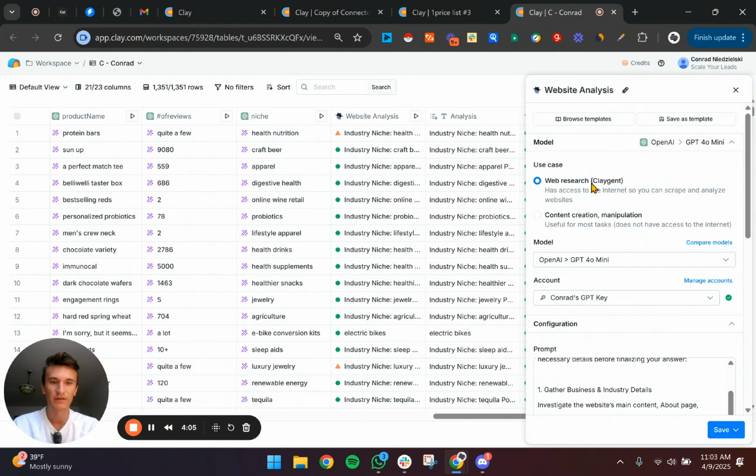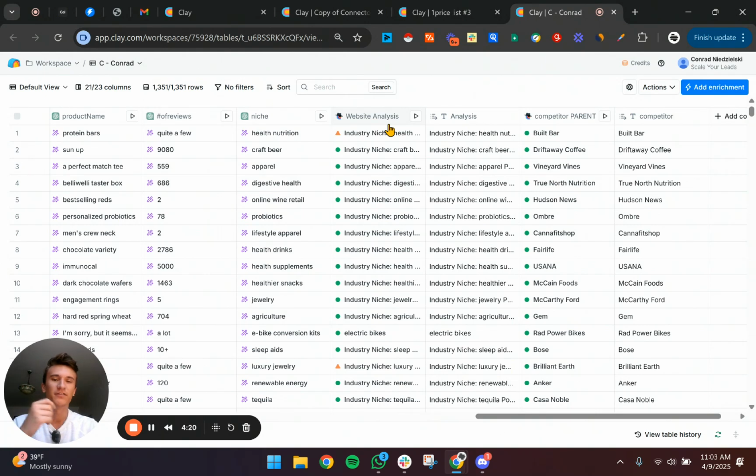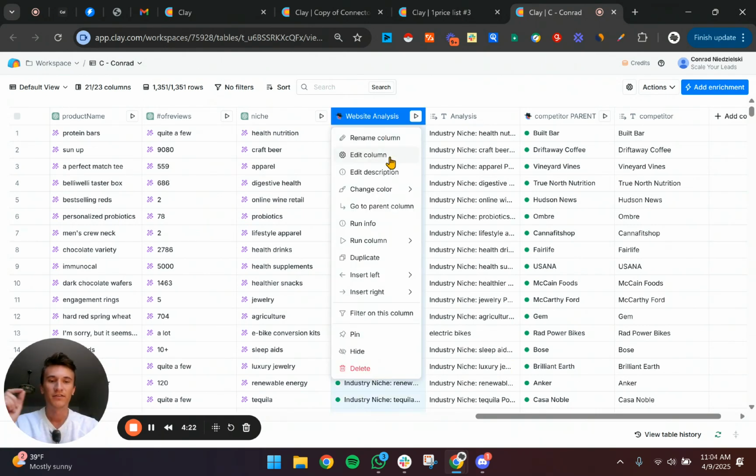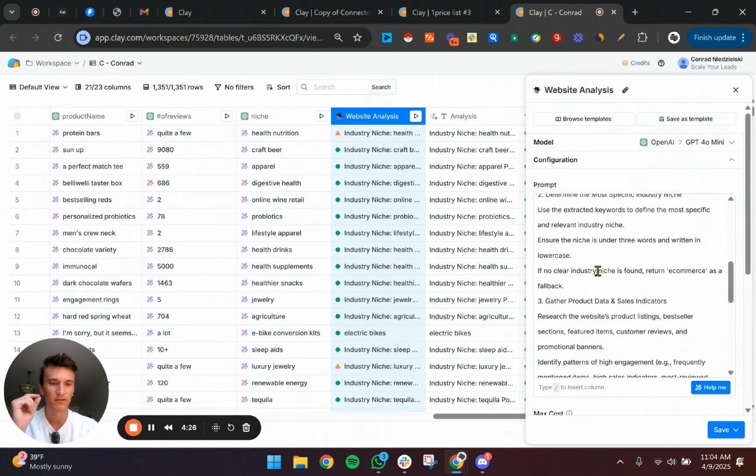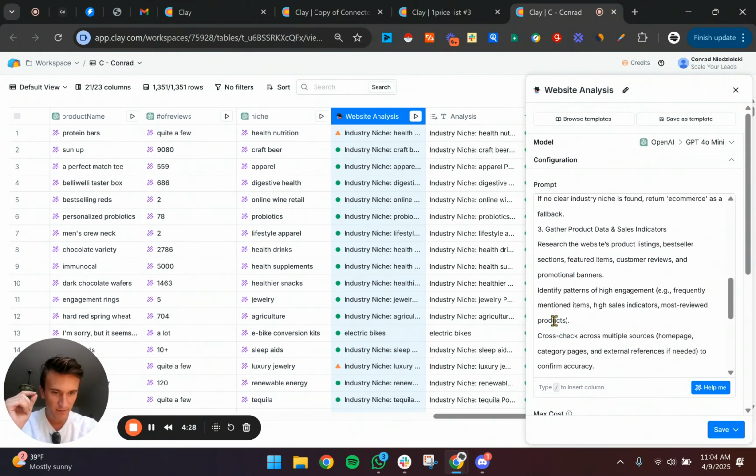So web research, obviously, has more input data, so it's going to have to actually scour the web more and it'll just cost more. Whereas if that data is already there and now you're just manipulating it, it's much cheaper. So the expert pro strategy honestly is to do a website analysis first. Try to find all the things you already have or want to find within the prompt.